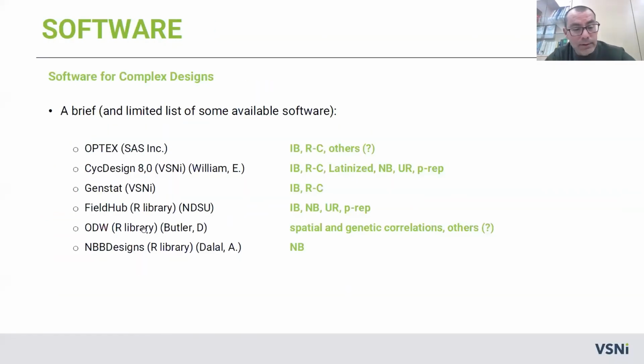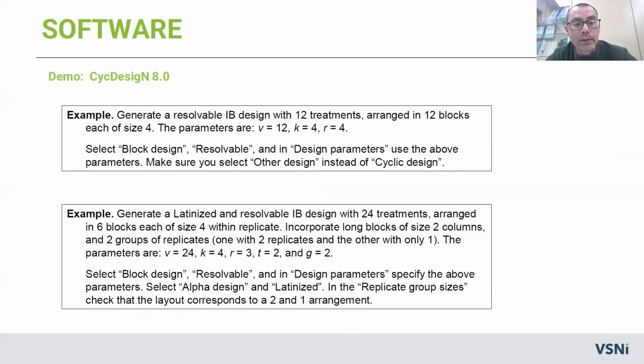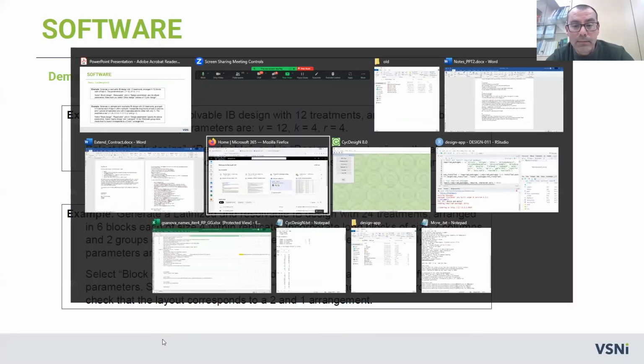Before that, I'm just going to show you a little bit of SIG Design in a couple of examples, just to show you how it works. I'm going to generate an incomplete block design with 12 treatments and blocks of size 4, and then I'm going to generate a Latinized experiment just to show you how these things go. Let me just jump to that.